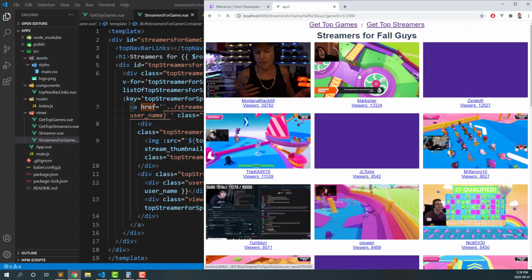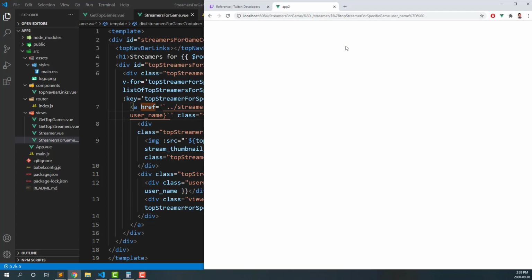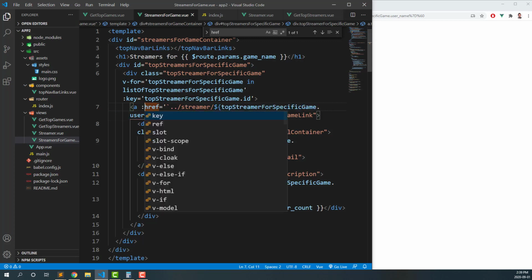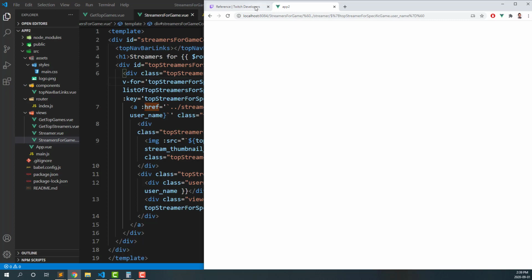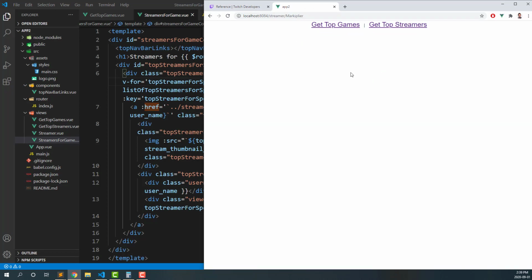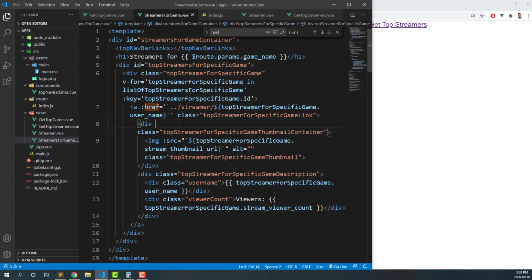Let's see if that works. Refresh. No, that did not work. Didn't go up. Oh, I didn't create a v-bind, that's why. Now that should work. I was wondering why syntax wasn't highlighting. Refresh. Okay, now has the streamer name Markiplier at top. So that's working.